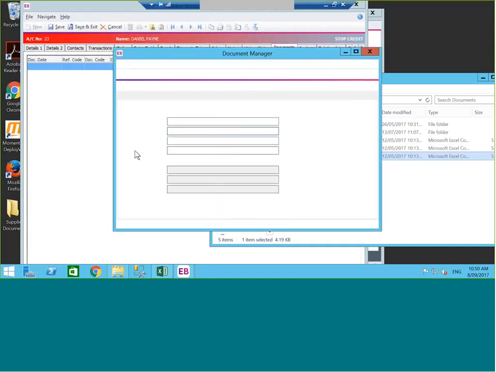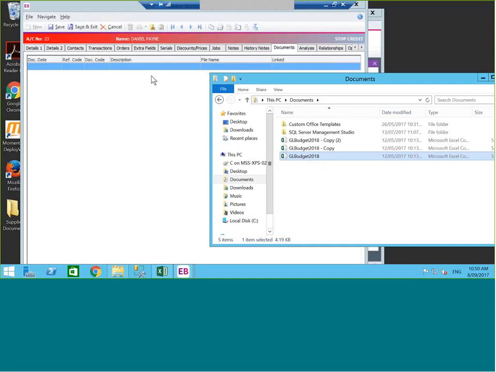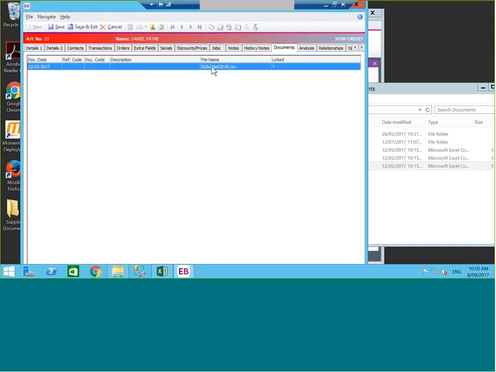So I'll just say I'll save it as a link at this stage, and you'll see you can go and access that at any time. You can also, through Outlook, drag your emails across into the Documents tab and save them as well, which is very handy.